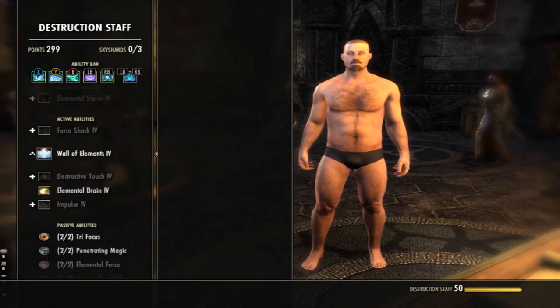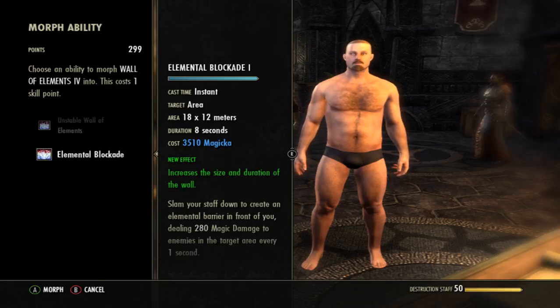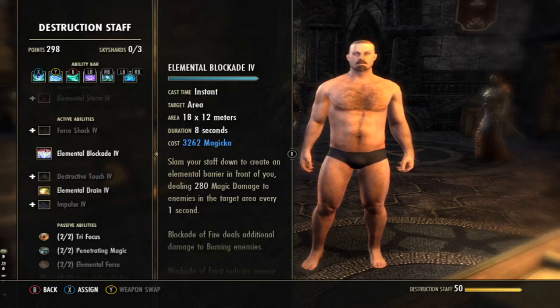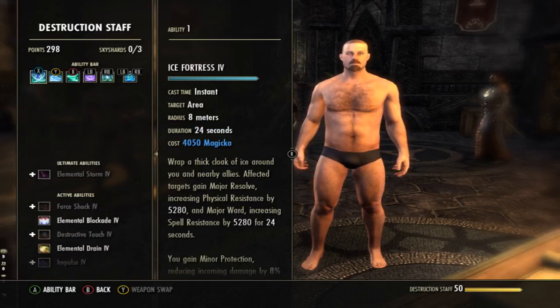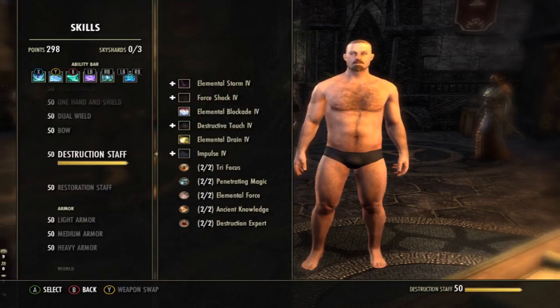So we can go ahead and go with this. And usually if I do this, I'll go with the Elemental Blockade on tanks. Now DPS, I like the other one. So that's kind of the way to go. And I only take these two. If you want to go ahead also with the ulti, you can. But to me, it's not worth sacrificing Northern Storm as a tank. Okay, so we got pretty much.